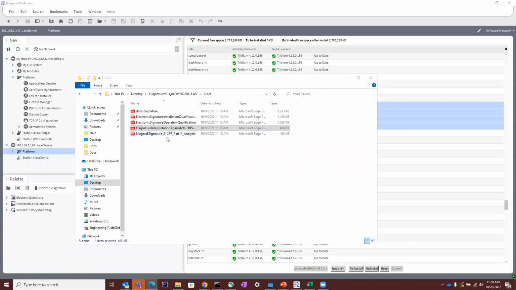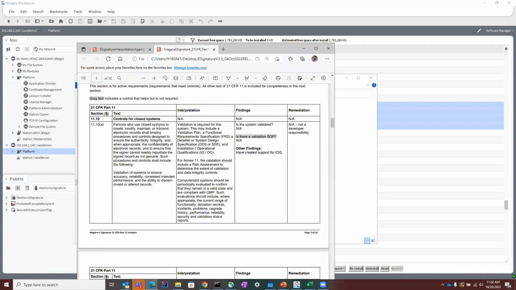We also hired a third-party auditor to conduct a gap analysis as far as what is the developer responsibility, who has to enforce specific things for standard operating procedures.